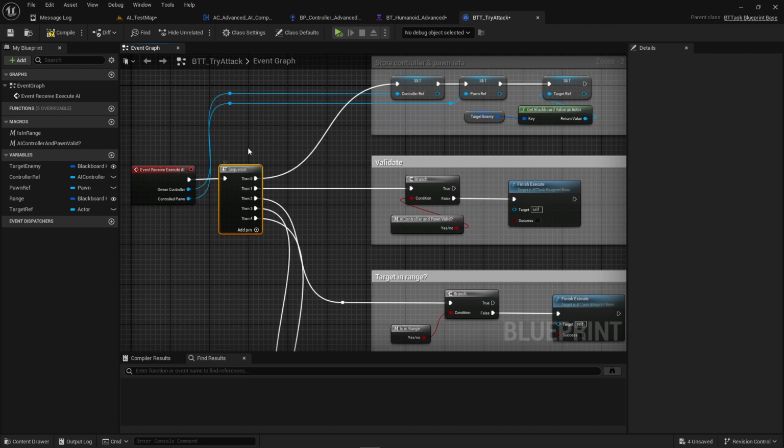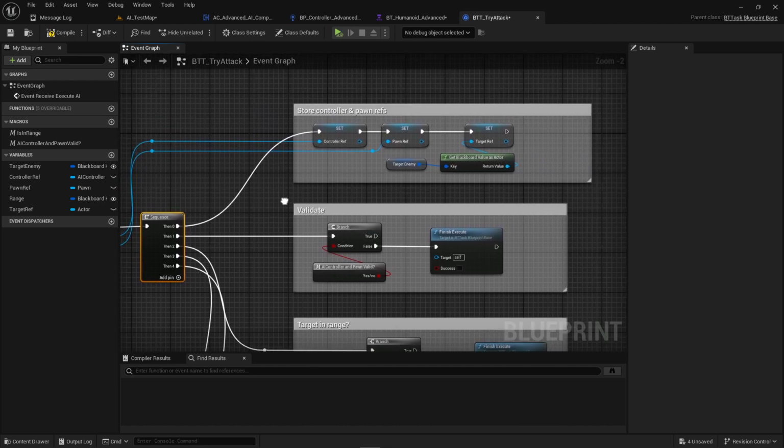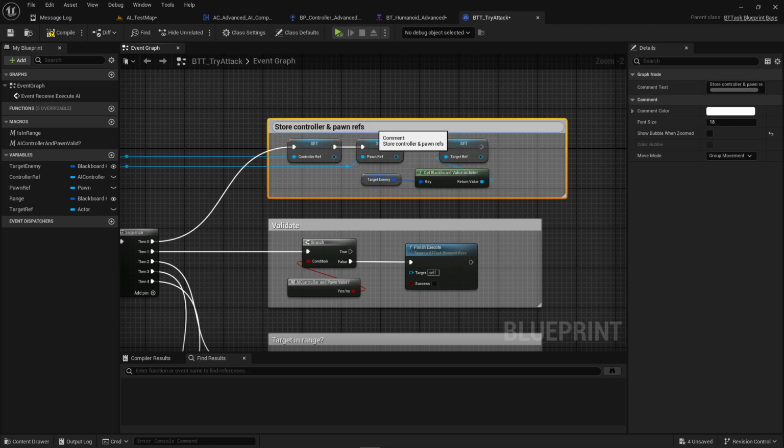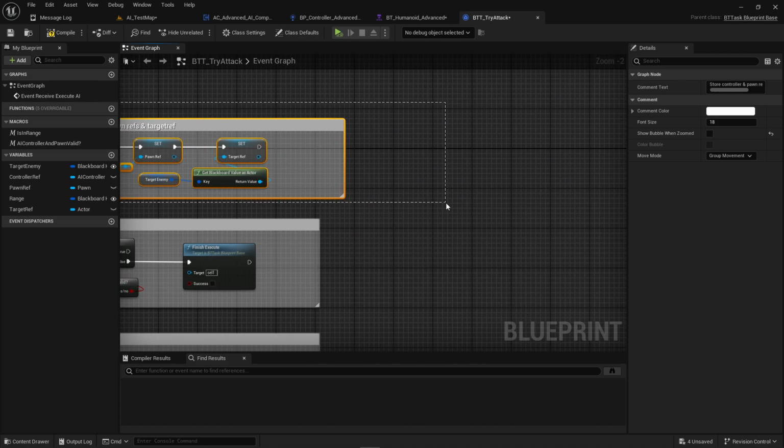The pins you add on the fly. So the first step we are going to do is store the references, target ref also. Okay, so we are storing first the references that we need.